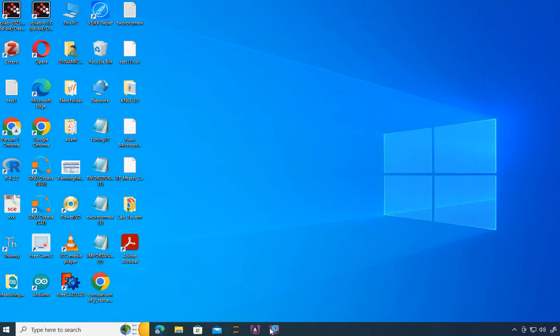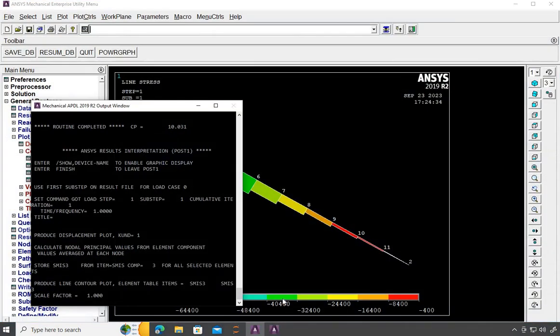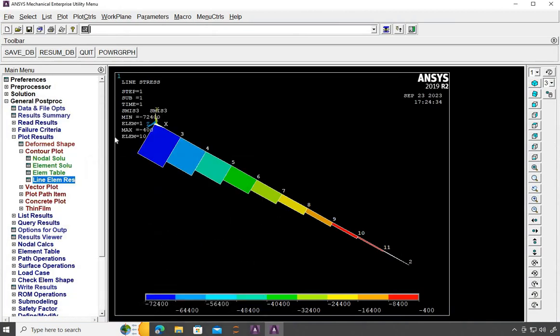So this is how you get the bending moment. That is the node I, first node. So that means it is at the left end. So the left end bending moment it is showing and keeping it constant. So this is how you can analyze a beam in ANSYS. So let me stop here.